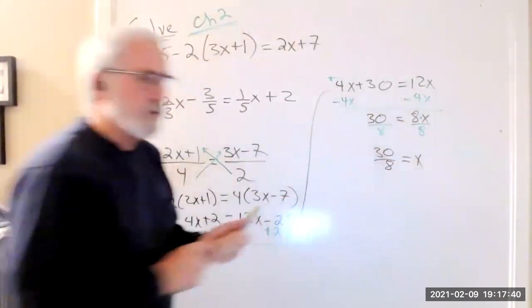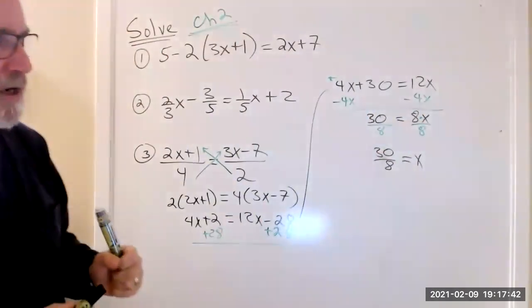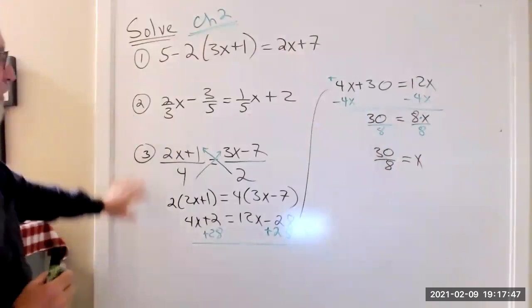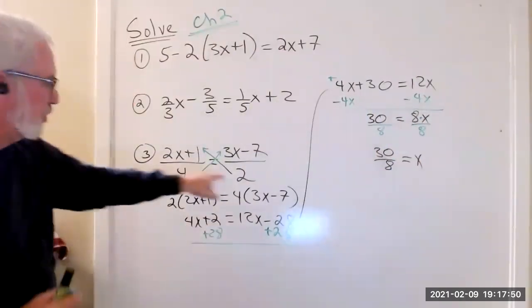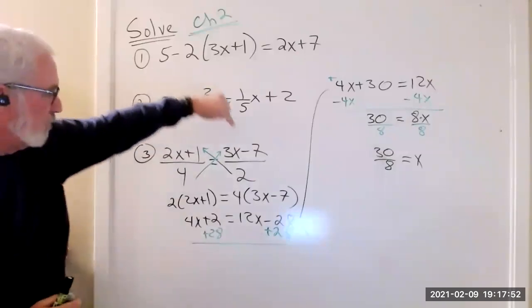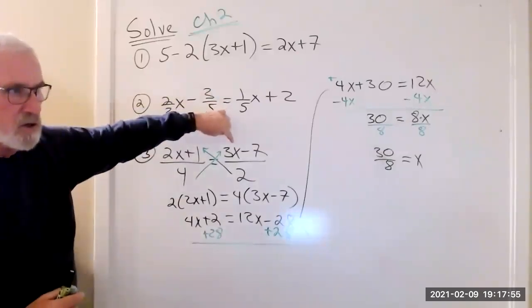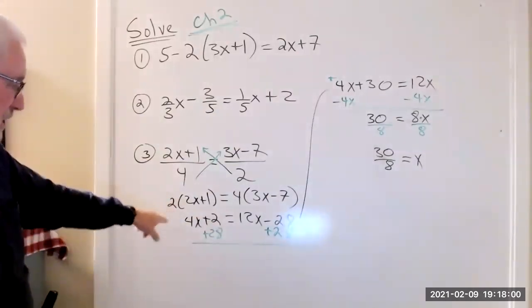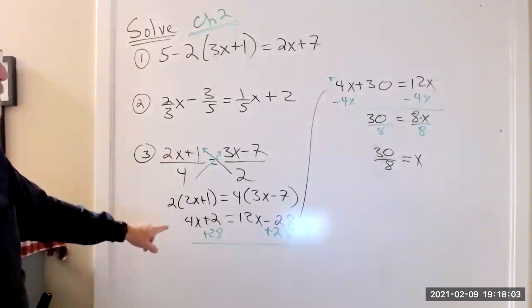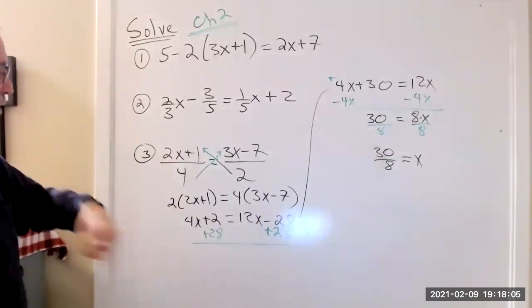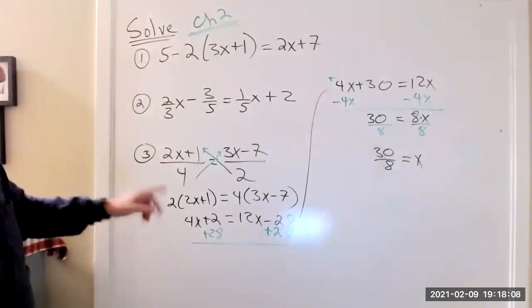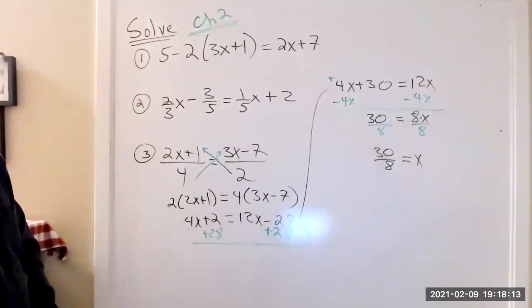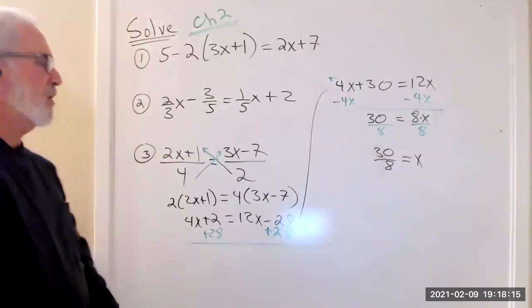Now, I'm going to pause here. I'm not done. I've got a little bit more to do, but those are my main steps for problem number 3. I cross multiplied because I have one fraction equaling one fraction. And when I do that, suddenly the problem is, I don't want to say simple, but a much cleaner problem. Then all I did was work to get all my x's on one side, all my numbers on the other. And it doesn't matter which side the x is on. Doesn't matter at all.